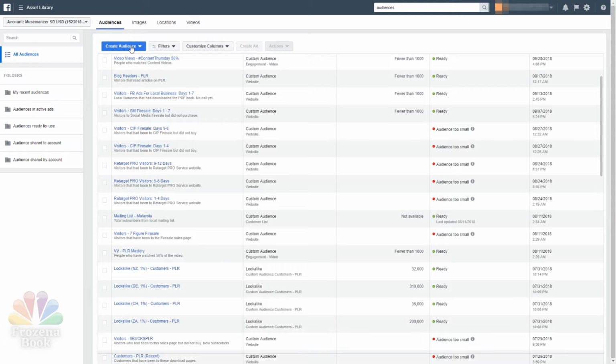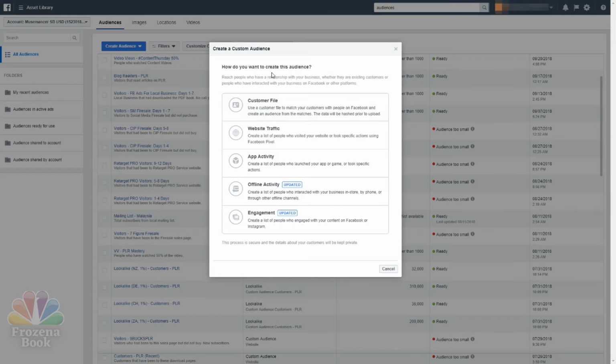So at the top left, you see this thing called create audience, and then click on custom audience. All right, so you're prompted with a few questions here. Now personally, I don't even use all of them. I probably just use like 3 out of 5 of these. I use customer file, website traffic, and engagement, but I don't really use this tool at all. Okay, so I think this is going to be the same case for you as well if you are an information or digital marketer.